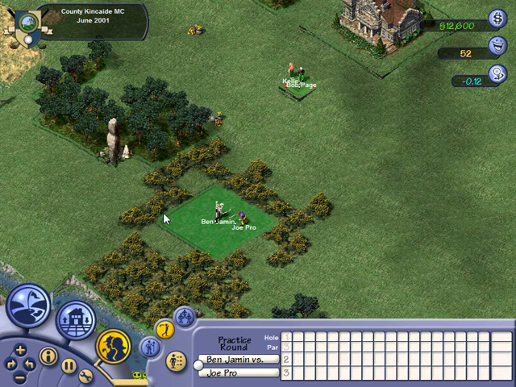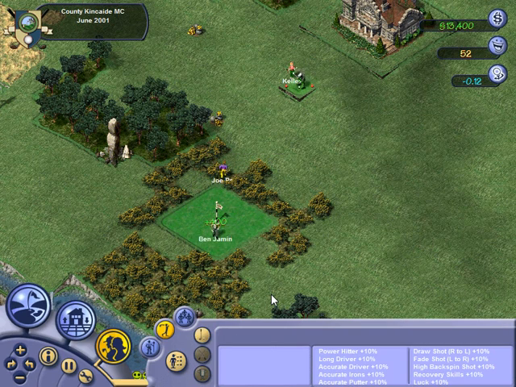Amazing. Okay, when you're exceptionally close to the hole, your golfer will just automatically putt. Like so. Double bogey. Couldn't even see my comment there.